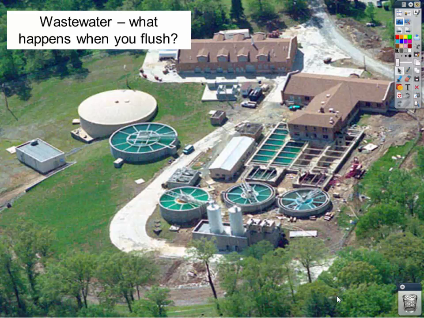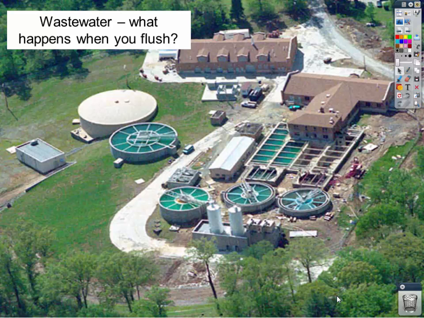Okay, so let's talk about wastewater, or any water going down your drains. It could be your shower, your kitchen sink, or your toilet, and the waste that goes out of your house and into the sewage system. Some people have an on-site septic system, where you have a tank buried in your yard that leads to a drain field. We'll talk about that at the end of this lecture. But what I want to talk about first is what happens to the wastewater.